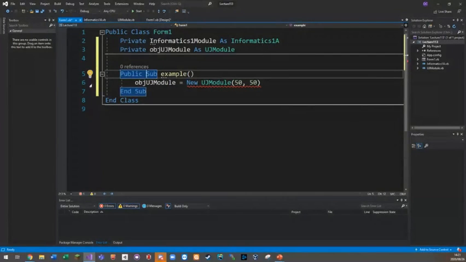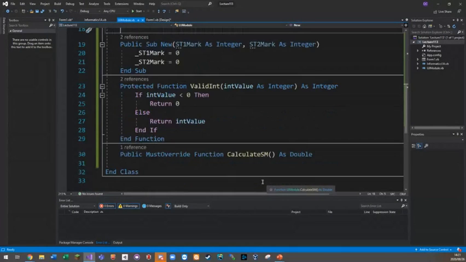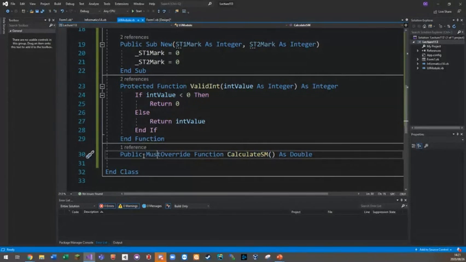So in the case of the UJ module, we know that every subject has to calculate a semester mark, but do we have the exact details on how every single subject calculates? No. So we know they have to do it, so we say it's must override, which forces the child class to finish off the work and tell you how to calculate the semester mark. By doing this, we force the functionality to be completed by the child class. That's why we have the must override.